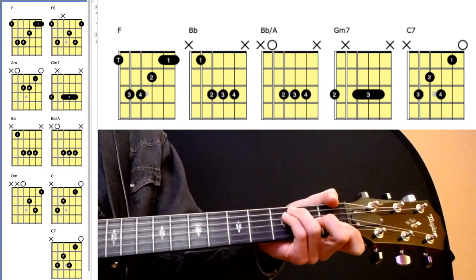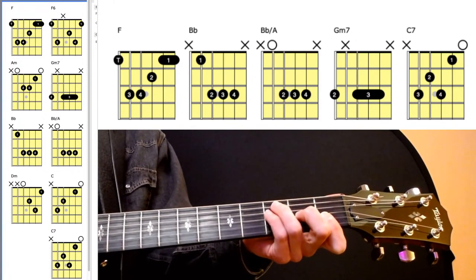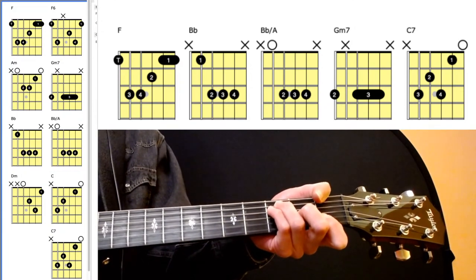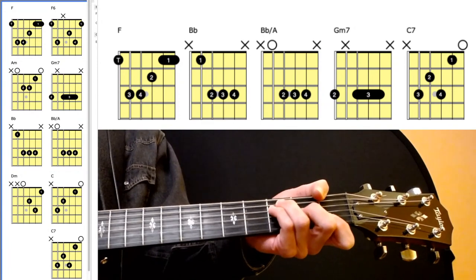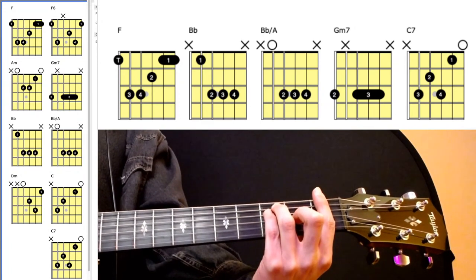Cool, so it's kind of considered an improper technique, and it is a little bit more advanced. Also, your hand has to be at least big enough to wrap the thumb over the top like that. But I think it's going to be doable for most people out there, all right? If not, you're going to have to hold the F major chord like this.